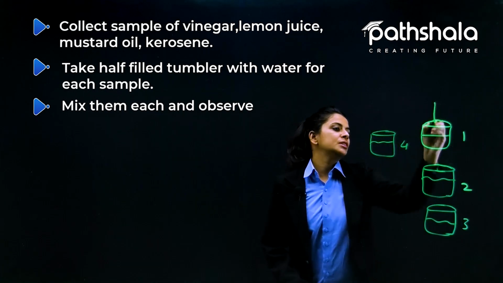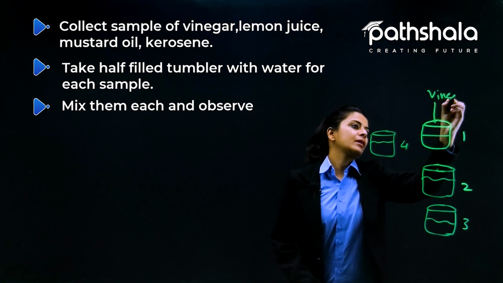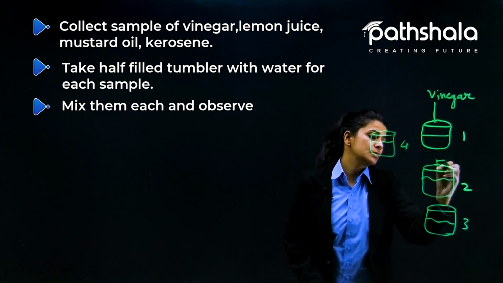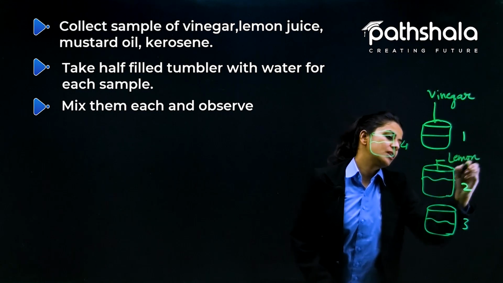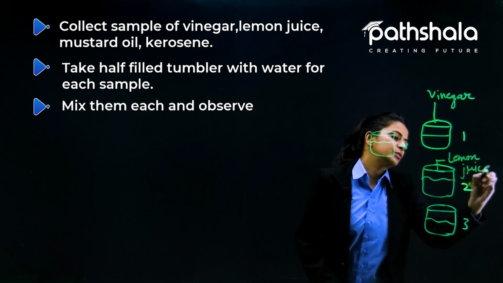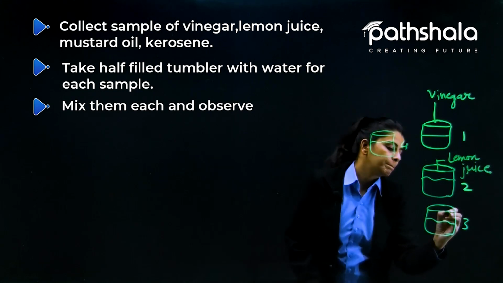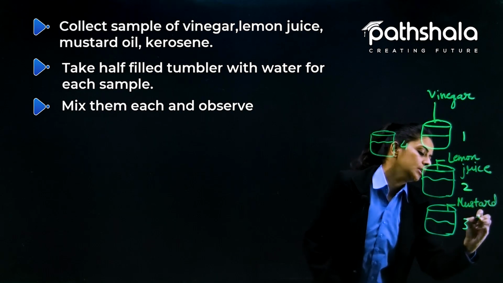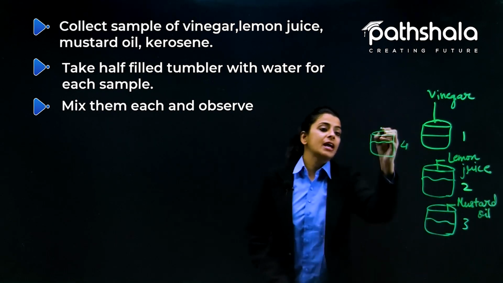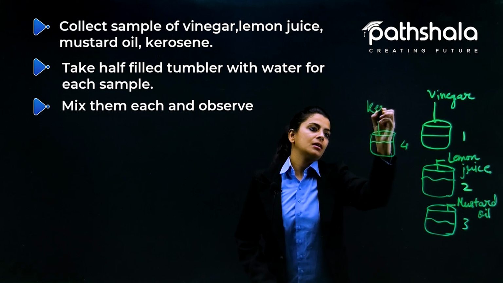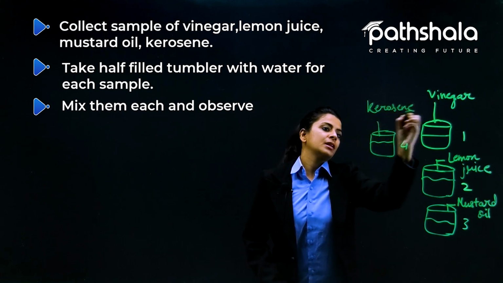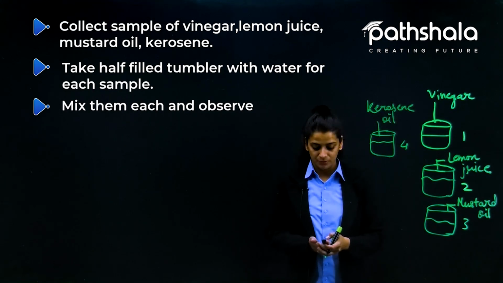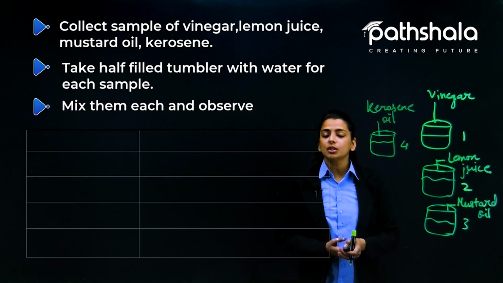So in the first tumbler we have put vinegar. In the second one we have put lemon juice, I'll write here. And in the third one, let's say we have put mustard oil, and in the fourth one we have put kerosene oil. So what will be the result after we mix them well in the tumbler filled with water? So these are the observations.